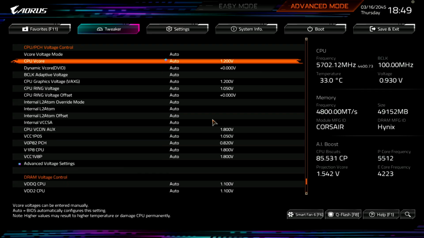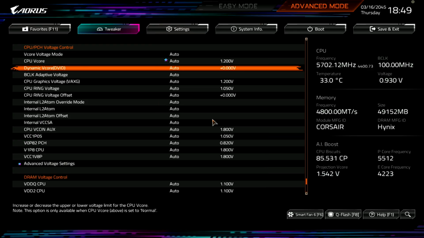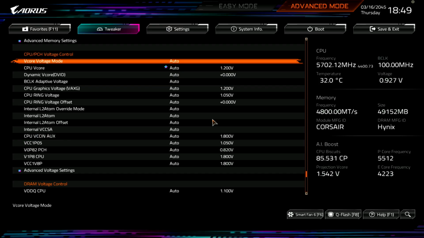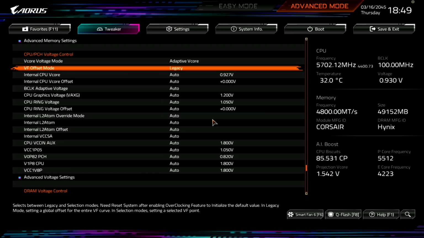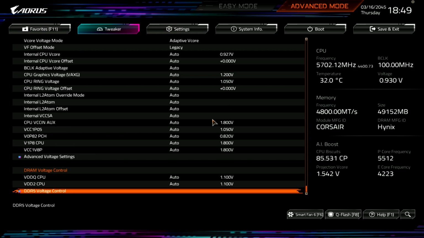And on auto, this is VRM offset again. This isn't VID offset, this is VRM offset, so you can't use that because it'll make CEP upset. Hopefully that makes sense. If you have a Gigabyte motherboard, you don't need to turn off CEP just to be able to undervolt. You can totally leave CEP turned on.